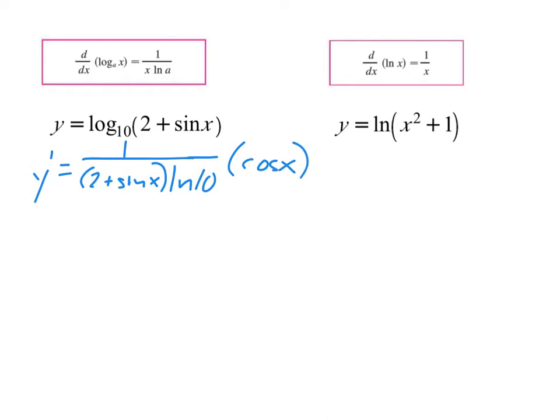And really, there's not too much else we need to do here. I tend to like to clean up my fraction a little bit. I'd put the cosine of x on the top. And personally, I like to write natural log of 10 first because it's technically a constant, and then 2 plus sine x. But that doesn't really matter. If you left on the bottom the parentheses 2 plus sine x, then wrote the natural log of 10, that's perfectly fine. Do we need to do anything else here?